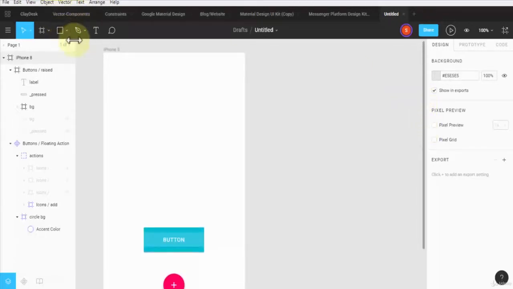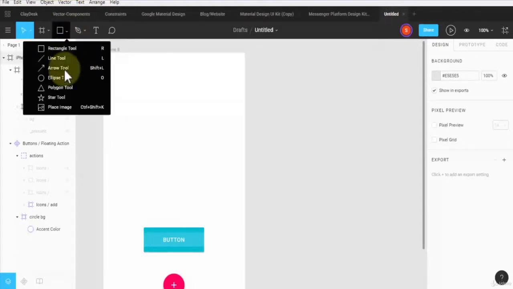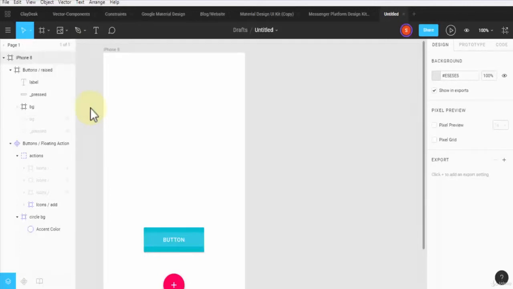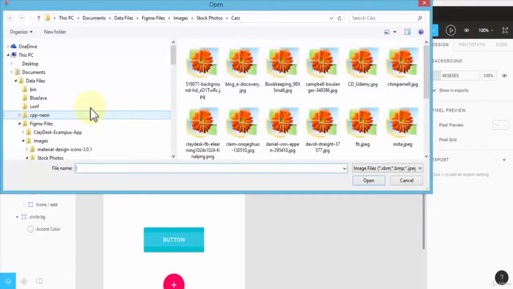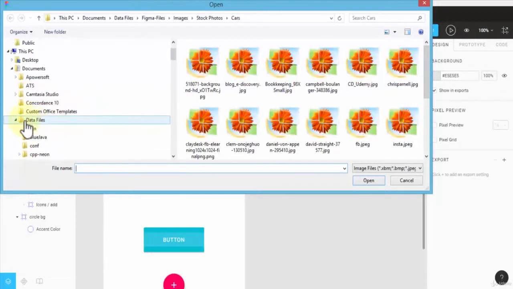So I'm going to go ahead and click on the shapes tool and bring up my place image. And this will open up the Windows Explorer and allows me to actually import any image that I choose to. And again, I've provided all of these images you can take a look at. So I'm going to go ahead and select one of these images.